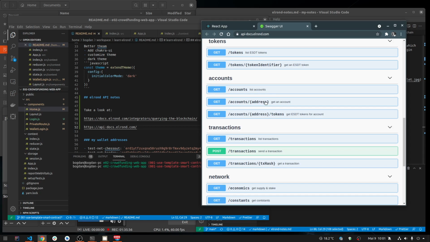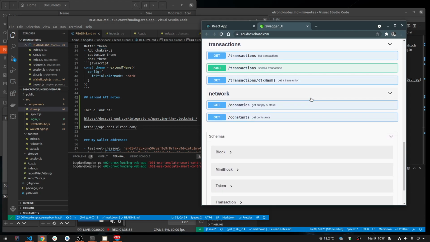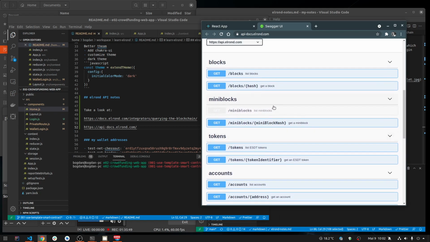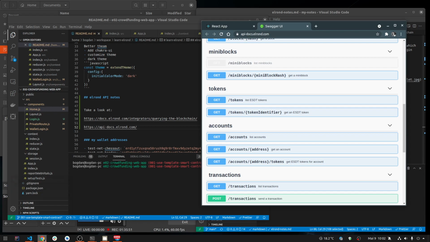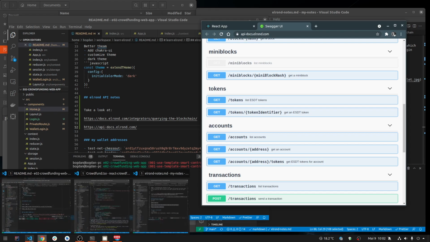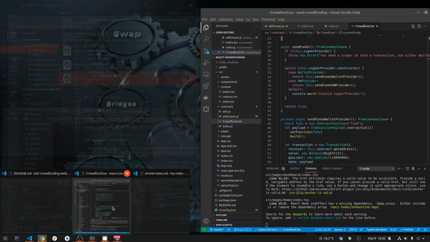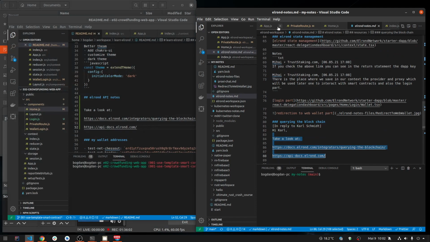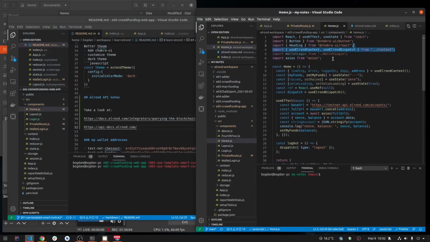I couldn't remember which one, because I was poking around through them. Let me refresh my mind and see which one I actually used. In the home. So yeah, it is the accounts.